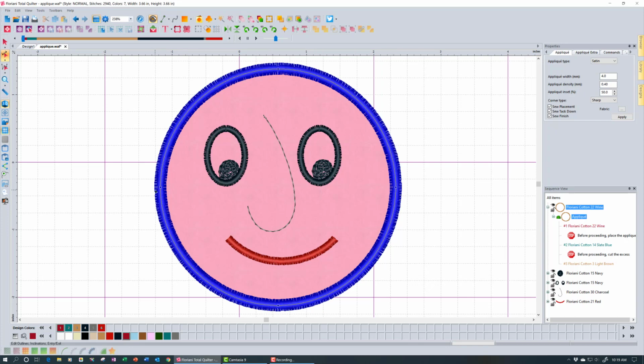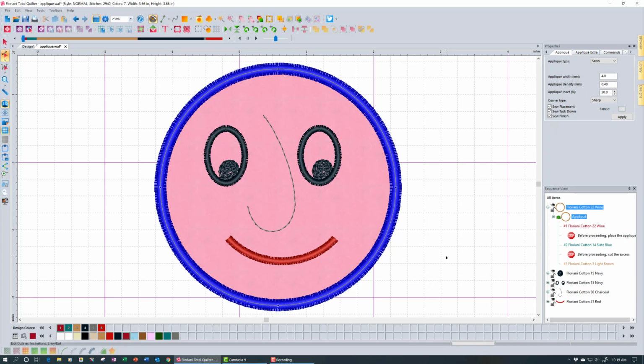So this is the outside of the circle, and this is also what is used to create the placement line, and the tack down line is inset from this, and then of course our finishing line offsets on both sides of it to cover it. But what we want to cut is basically this circle, this vector, this original line that we used to create this circle. And it's still there in a WAF file, and I can export this line as a vector file in order for me to cut it.